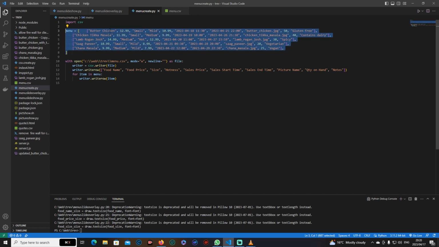This here is a list, and a list could be, this is Indian cuisine. You can see butter chicken, a price, a portion size, how strong the curry is, and a sales price, a sales start and end date, and then the picture associated with it, and some notes.